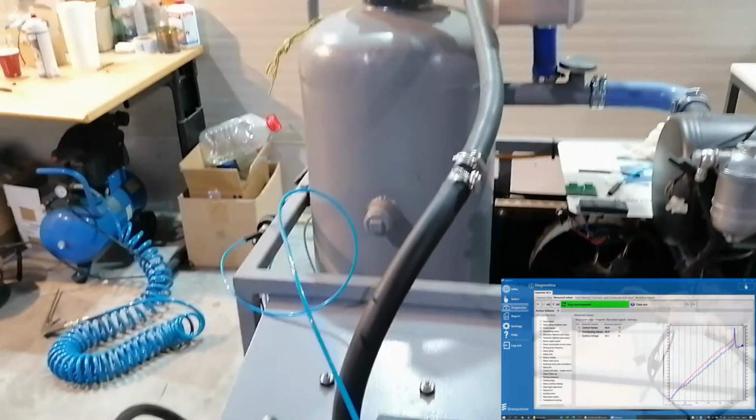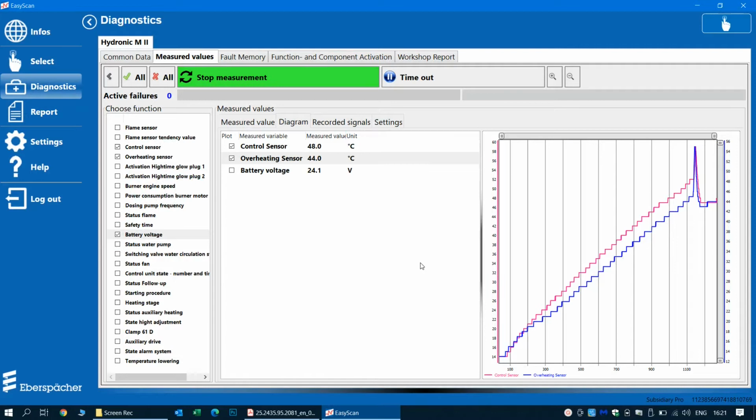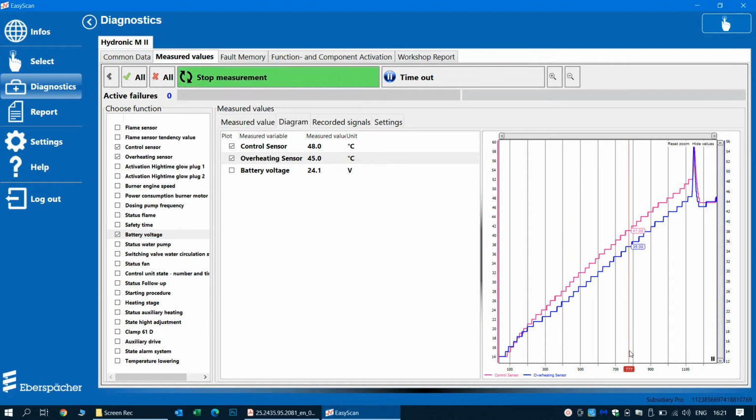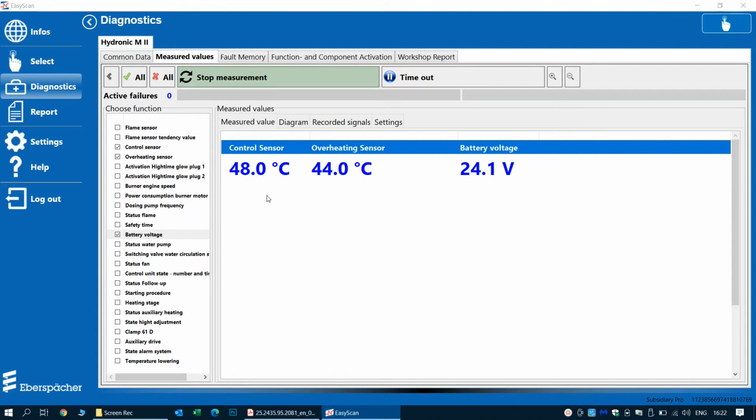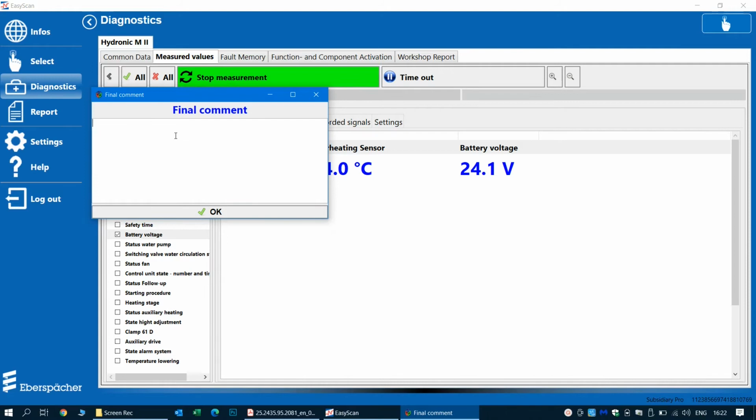The spike in the diagram is shown because I was trying to manually close a water valve to see what the heater is doing. This is why we have a temperature spike, and the heater immediately started regulating and switching back to a lower power. So, all this being done, we consider this a successful repair, and we will be sending back the heater to the customer, and let's hope that everything will run also fine on their system.